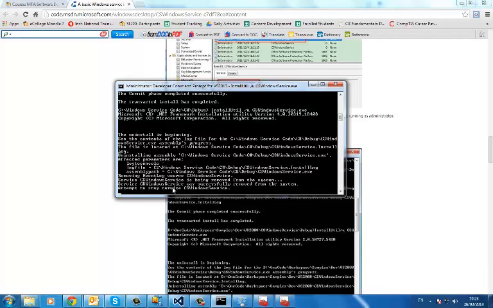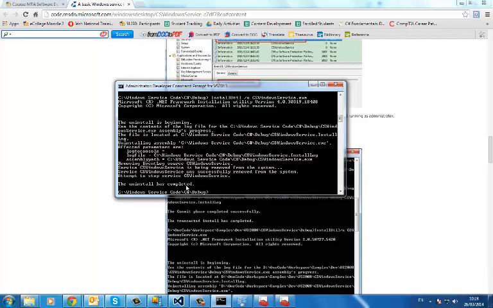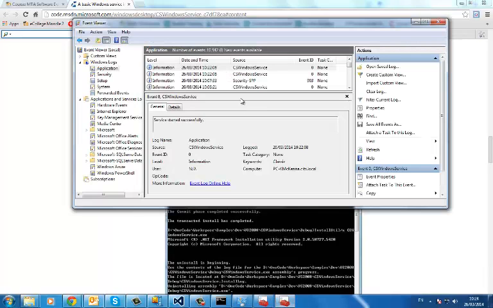It attempts to stop the service, and the uninstall is completed. We just check again in the log file to see if it updates itself. Service stopped successfully. So you can see there the CS Windows service stopped successfully, and that's a Windows service.